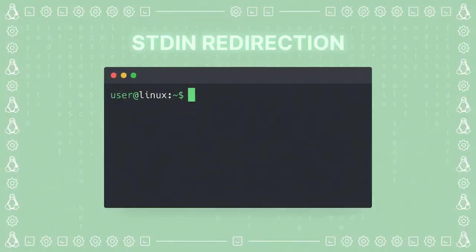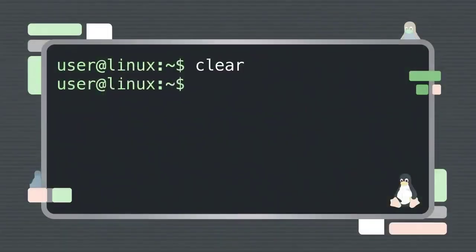3 redirection techniques make stdin handling in Linux precise and scriptable. Heredocs pipe multi-line input into a command. Here strings feed a single line, and tee writes that input to both a file and stdout simultaneously. Starting with a clean slate, the clear command wipes the terminal so each demonstration reads with full focus. The prompt returns to the home directory, ready for the first heredoc.